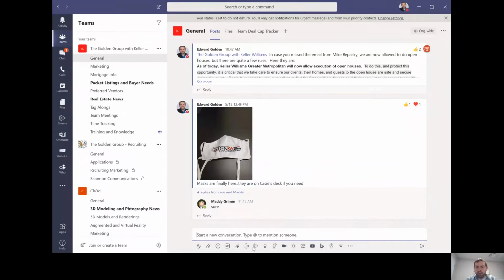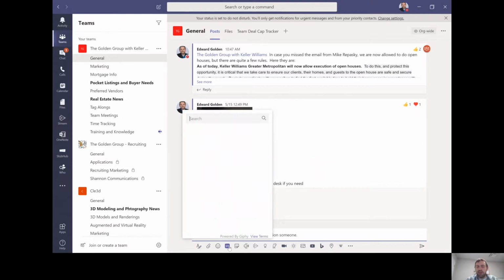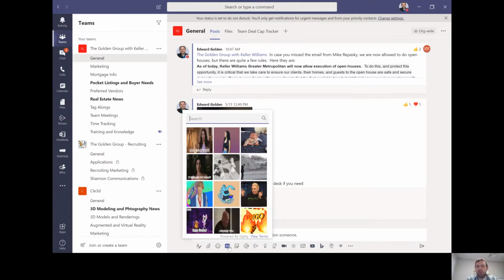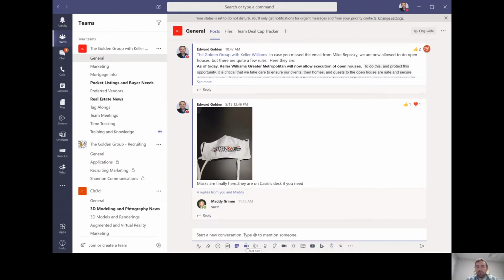Here on the bottom, I have all sorts of different types. Whenever you get into the chat area inside a team, you click on general and you want to start a new conversation, you can go down in the bottom, you have a format option, you can add in files, you can attach emojis, you can put in GIFs if you want, stickers, all different types of stuff.